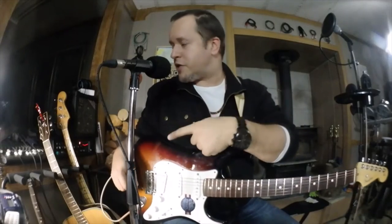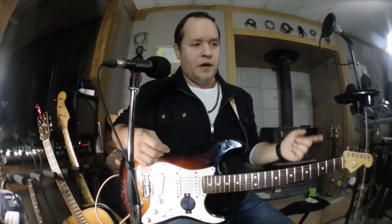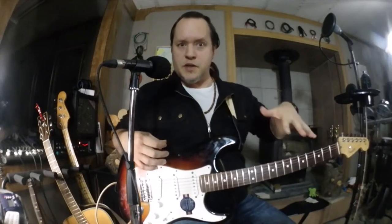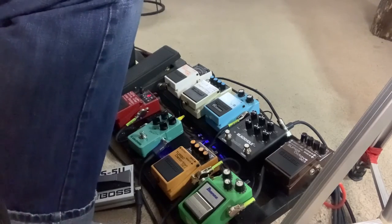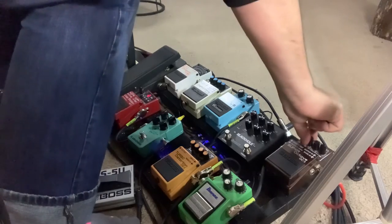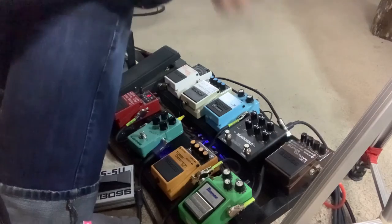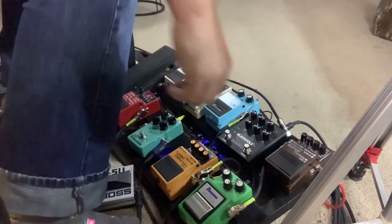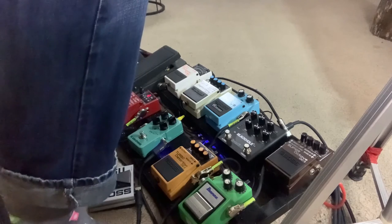Now, I do have a bass guitar, and I love playing bass. Love me some bass, but if I am playing on my own, whether it's acoustic guitar or electric guitar, I need some bottom end to that. And so to give me that bottom end, I use the Super Octave by Boss. I don't want to oversaturate it. So just enough so you can hear a bit of low end.